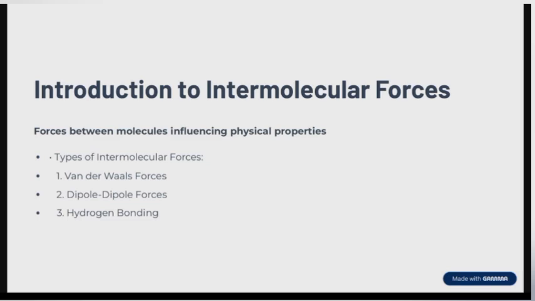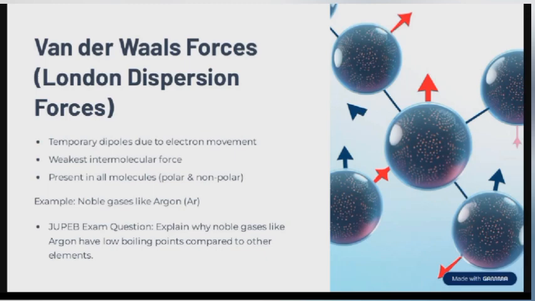So I can move on to my next slide. Moving on to the next slide, we'll be focusing first on the Van der Waals force. This is also known as London dispersion force. This is one of the key intermolecular forces of attraction, and it is described as a temporary dipole force. It's a kind of force that happens temporarily, and it happens due to the continuous fluctuation of electrons around a particular atom or molecule. So what am I saying in essence?